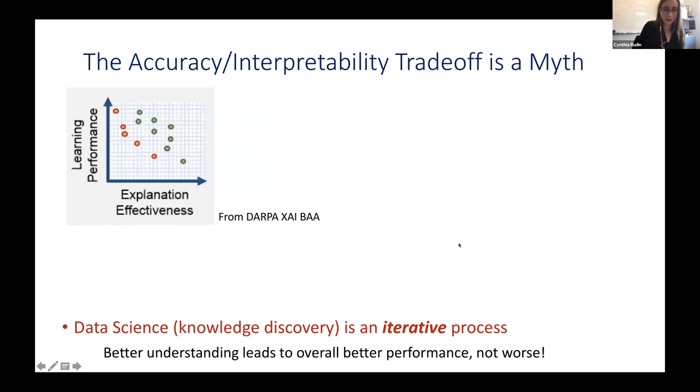I'm arguing that, in fact, if you have a better understanding, like if you used a model that was interpretable, that would actually lead to overall better performance, not worse. We saw this firsthand when I was working on maintaining the New York City power grid with machine learning. We tried a whole bunch of different machine learning methods on the data we had, and it amounted to at most a 1% change in performance between the different algorithms. But then when we started using interpretable models, we could actually figure out what was wrong with our data and model and go back and change things and make huge leaps in performance. So I claim that this figure is non-existent, and it's a myth.